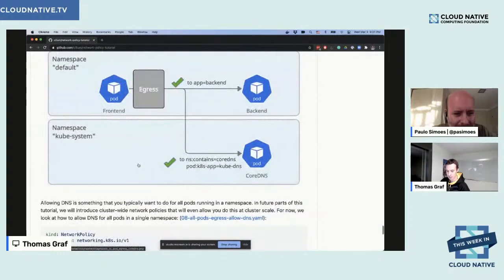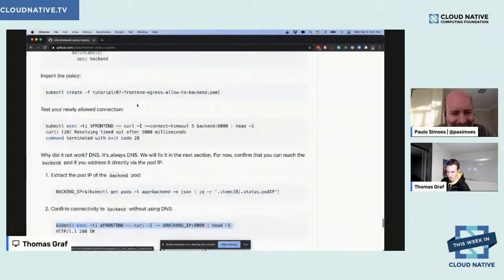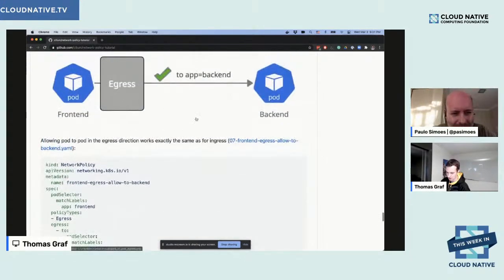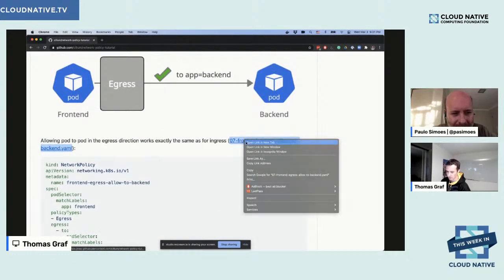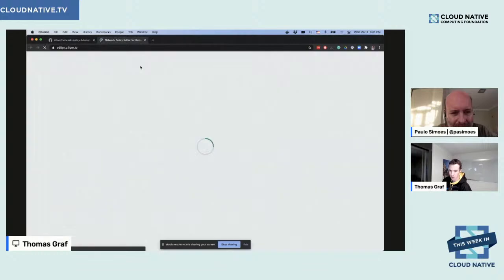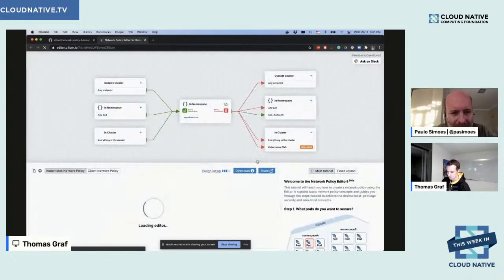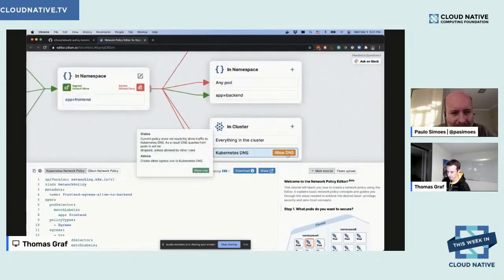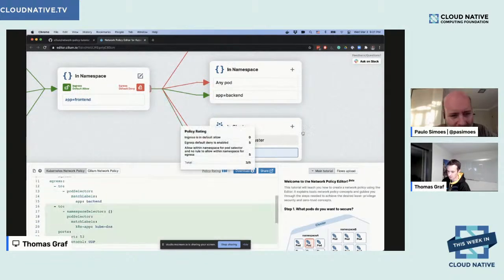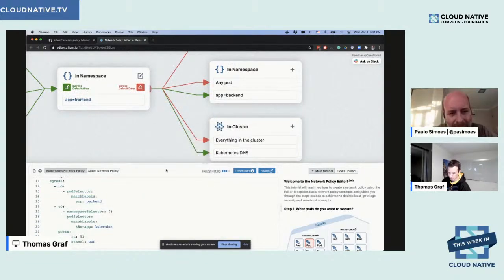So how do I enable DNS? First of all, you could, and we actually can do that as well. I can go in here, load our policy, and I can actually just say, allow DNS. And this will add a rule down here.